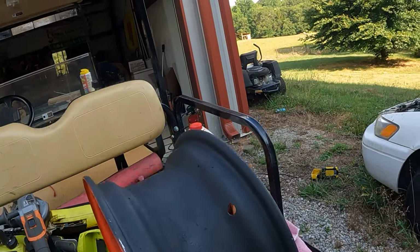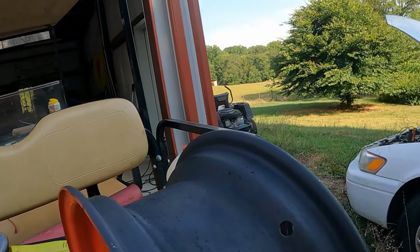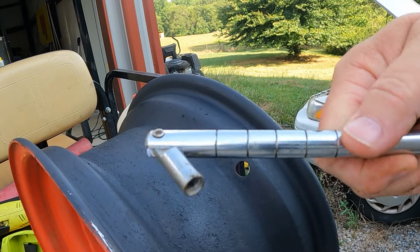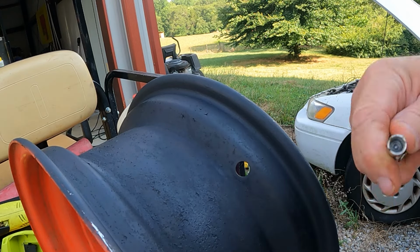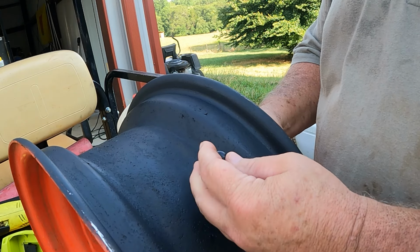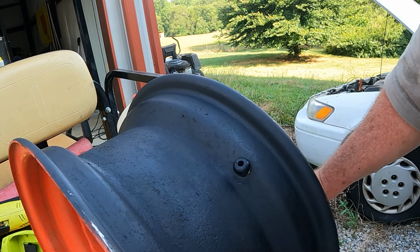Well, let's go ahead and I'll show mounting a valve stem here. It's not a real difficult thing if you've got the right tools. And I have the right tools. So we can do that. I will show you this tool. It looks like maybe something you would use on a ratchet, but it's not. It has a threaded end here that goes in the valve stem. I am coming through the rim with it, screwing this into it, but I'm not going to just pull it in place.